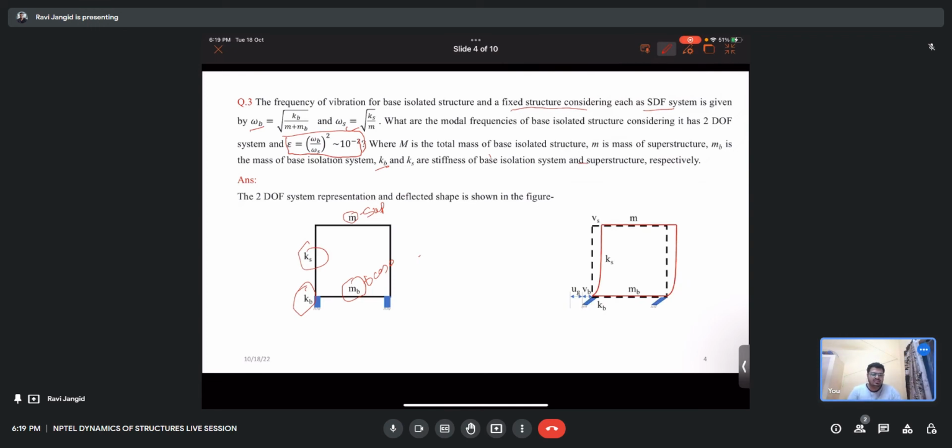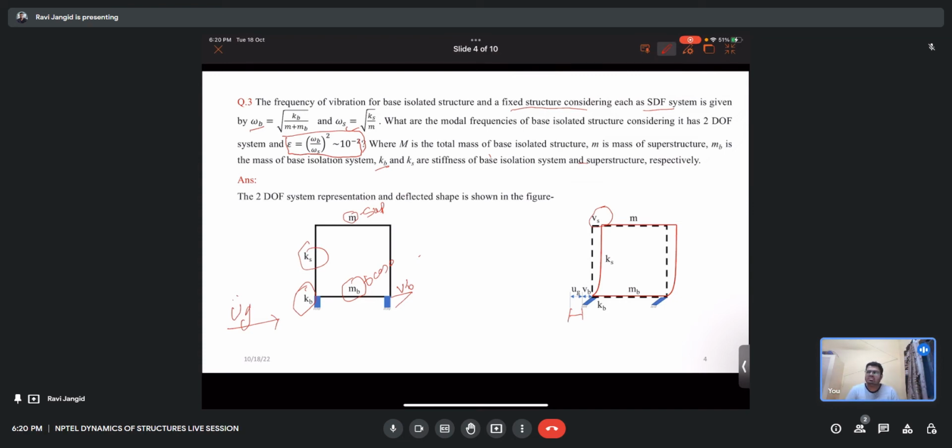let us say there is a ground motion, u_g double dot or u_g. Due to ground motion, first there is a rigid movement of the structure, which is u_g, in which there is no deformation in the structure and the isolator. Then there is deformation in the isolator, which is v_b, like the isolator is deflecting by an amount v_b. Then there is the remaining 20% deflection, which is v_s in the superstructure. So this is our two degree of freedom system.